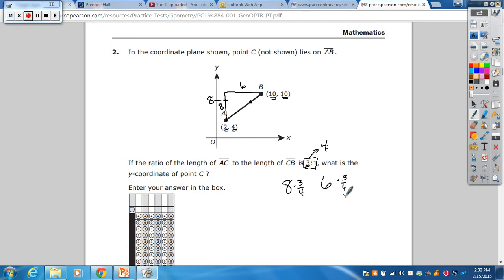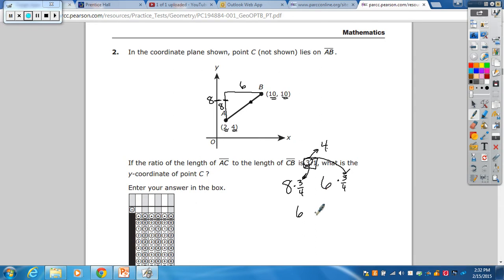Okay? That'll break up that segment into the 4 portions that we need, and 3/4 up the way is where we're going to lie. Now the 3 is coming from the 3 right here. Okay? So as a result, 3/4 of 8 is going to be 6. And we already talked about that, how if we go up 6 from there, you're at the 8. And 3/4 of 6 is going to be 4.5.